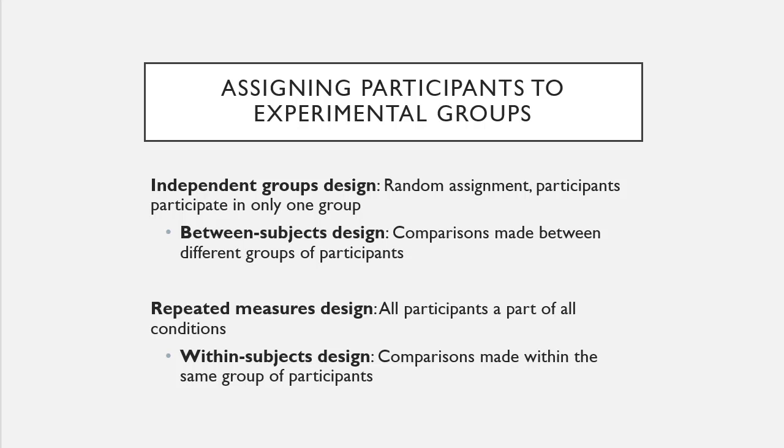I could also answer that research question using a repeated measures design. If I wanted to see the difference between freshmen and seniors, I could do that by looking at the GPAs of freshmen, waiting until that group were seniors, and then looking at their GPAs then. That's a repeated measures design where I am looking at the same group twice and looking to see if there is a difference in whatever I'm measuring, in this case GPA. It's called a repeated measures design because we are repeating the measure with the same group. We can also call it a within subjects design because we are looking at the change in the scores within the same group of people.